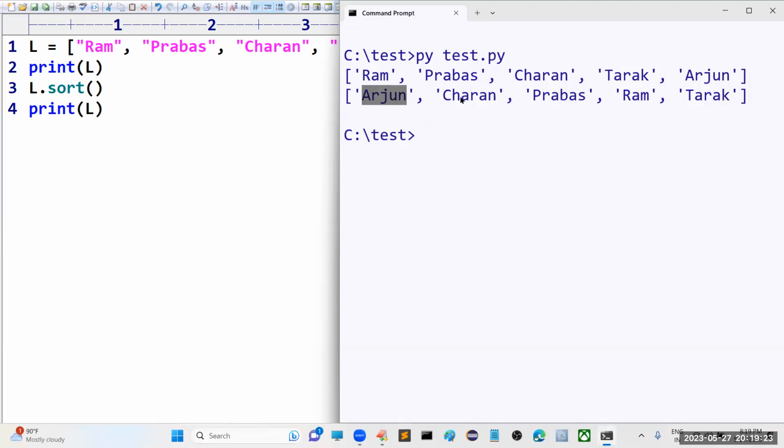Arjun will come first, then Charan, then Prabhas, then Ram, and then Tarak. So this data got sorted in ascending order according to the first alphabet.